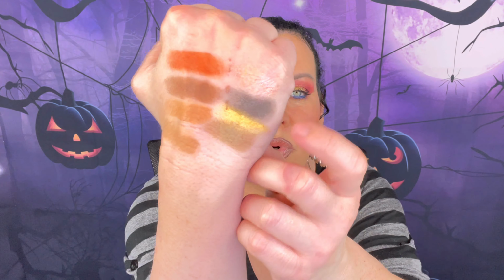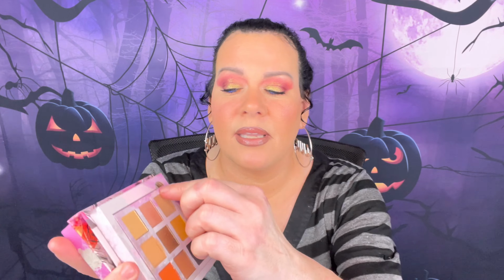All right, I'm going to take this off and do a couple of the shimmers. All right, so there's 4 shimmers. Look at that gold. Wow. Okay, and there are the 4 shades. That's only going in one time. Holy crap, that's pretty daggone good. Yeah, I'm just noticing something. Look, there's a little thing for your finger so you can just take it out. I actually like that so you can hold it and do your makeup. That's really nice. You don't need this big packaging, but alrighty.